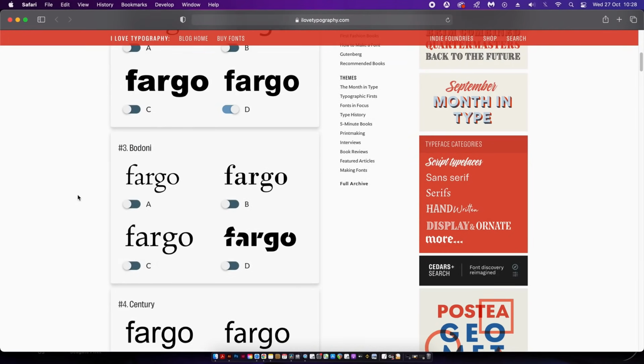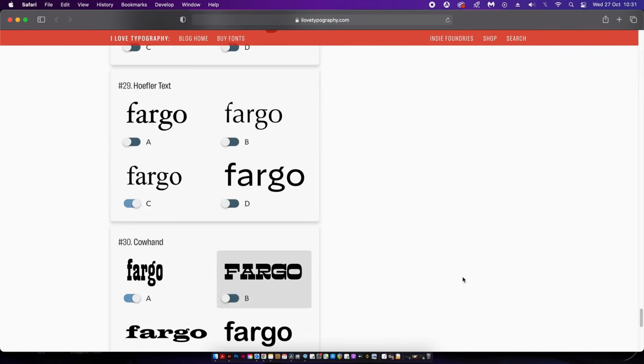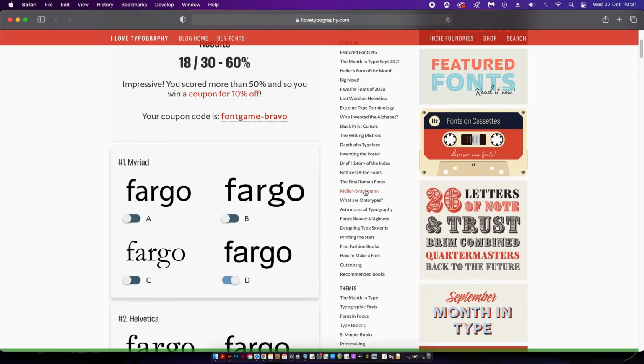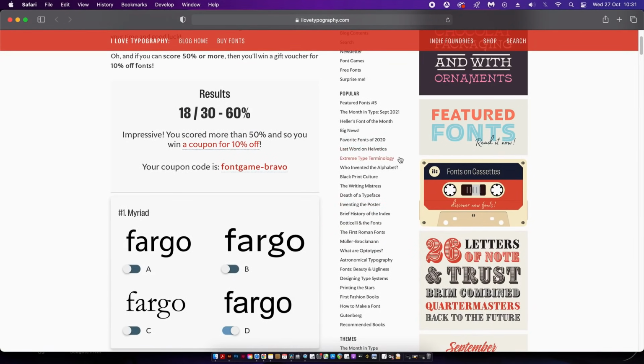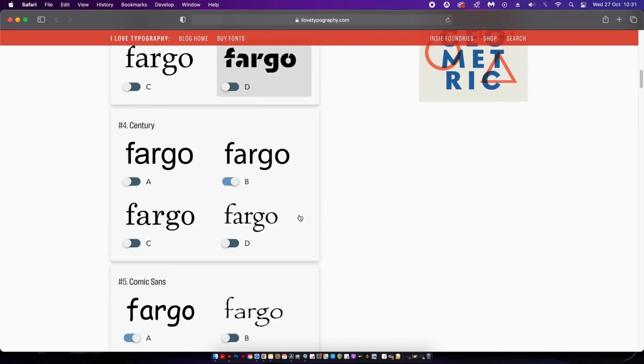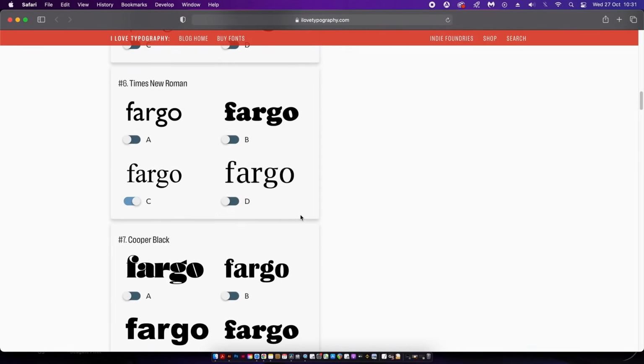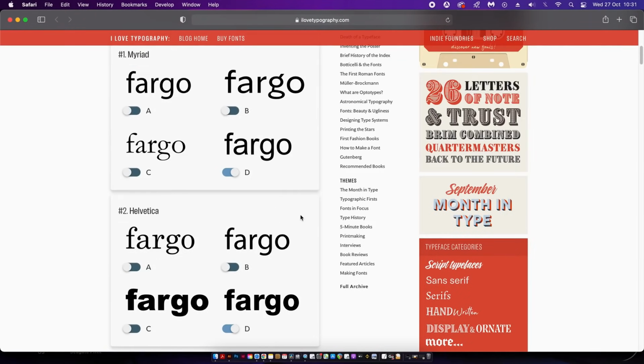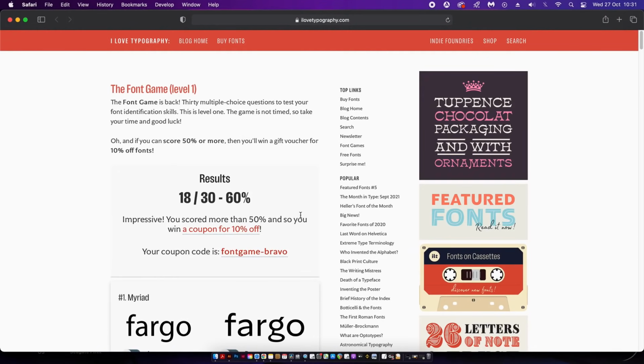But yeah, this one's pretty tricky, and it's something you'd be good at if you spent hours or years and years and years looking at, and using different kinds of fonts. There are a couple of questions that really confused me on this one, but when I finally got to the end, my score ended up being 18 out of 30, which is 60%. I was fairly pleased with that, and it should be known that this site doesn't reveal the correct answers, so you can only get better by studying fonts in your workflow.